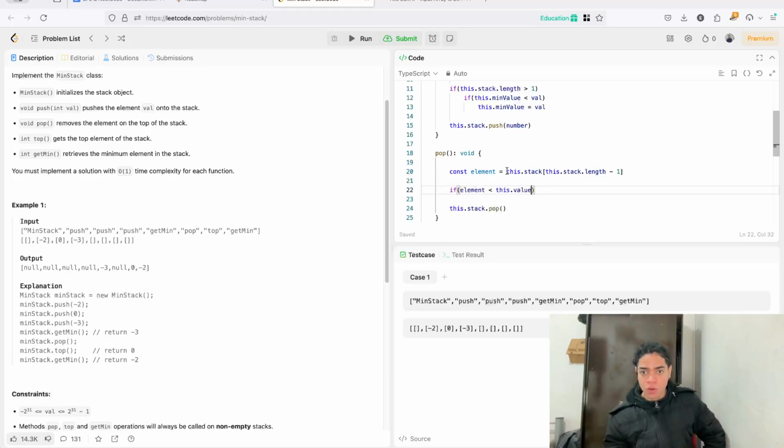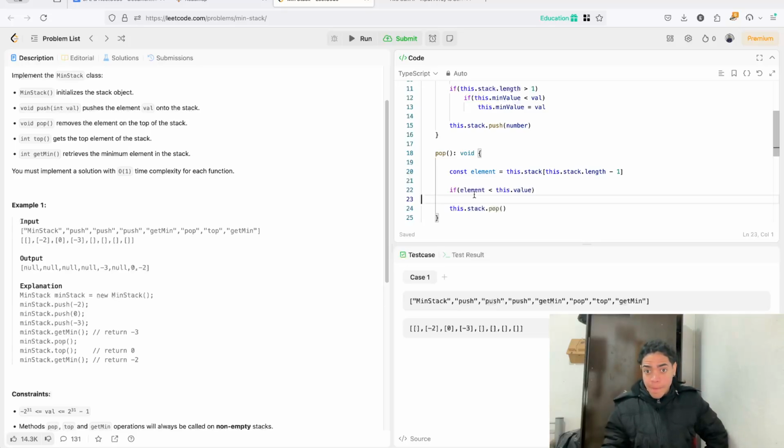Because anytime we remove this element here, and if this element that we remove is the least one, we want to know somehow a record of the last value and the previous value.